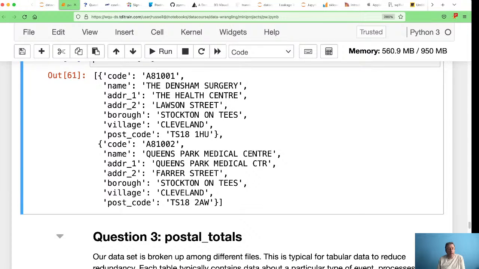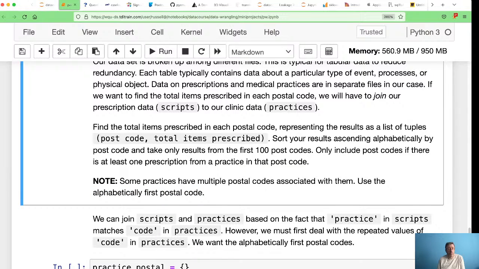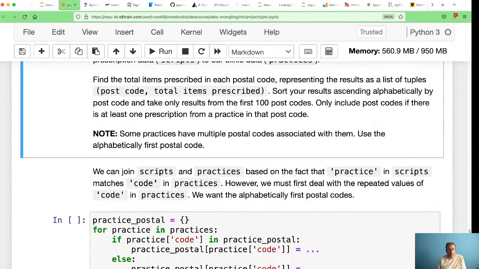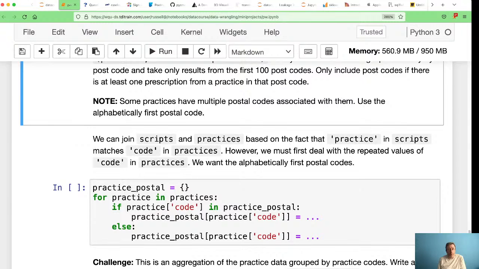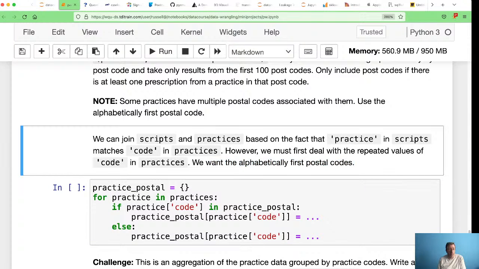We want to take the alphabetically first postal code. So this is the idea here that we are going to deal with this alphabetically first postal code to begin with.